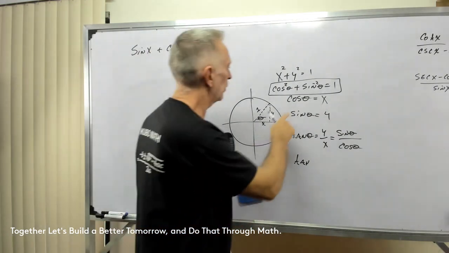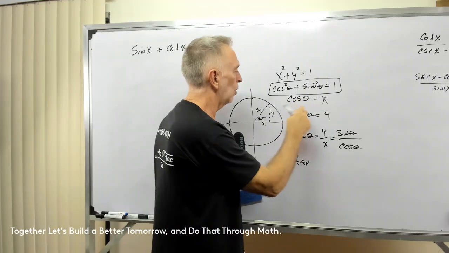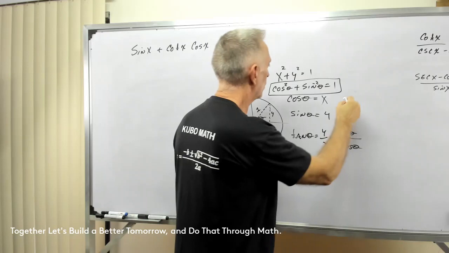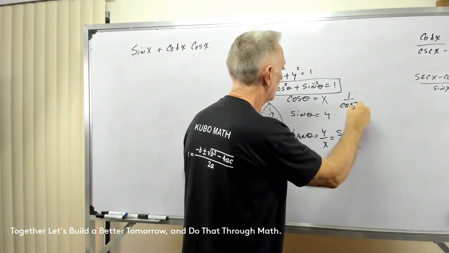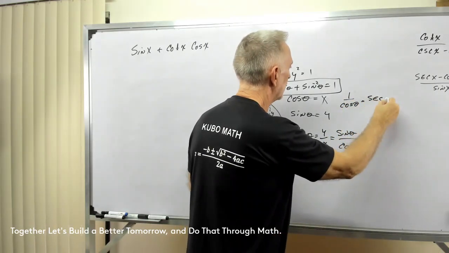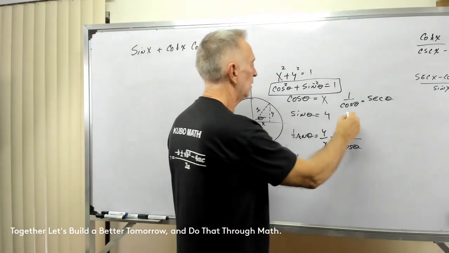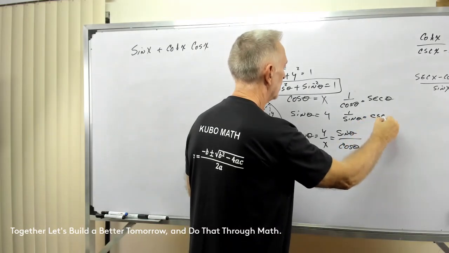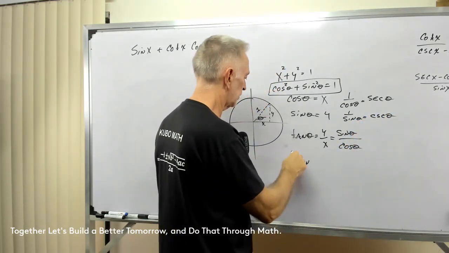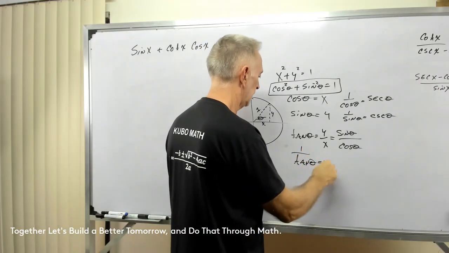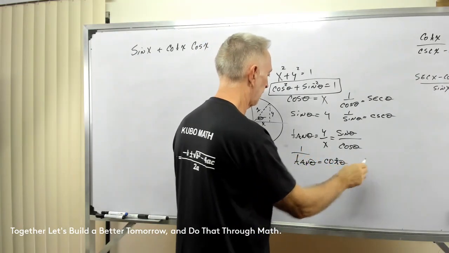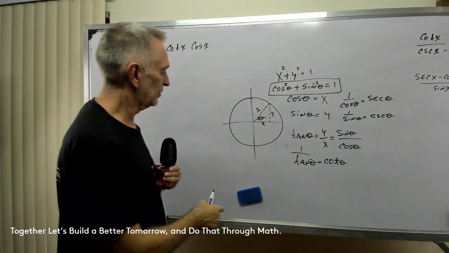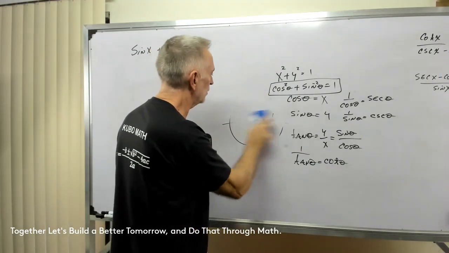Now you're familiar with some other items here. There's an inverted cosine: 1 over cosine theta is something called secant theta. 1 over sine theta is cosecant theta, and 1 over tangent theta is cotangent theta. So those are some things to commit to memory actually. Okay? All right, now let's work a few problems.